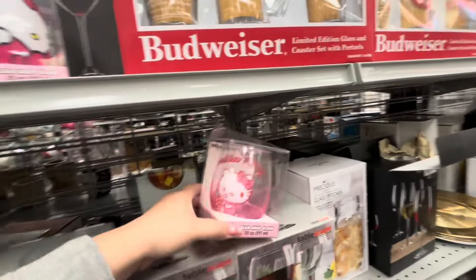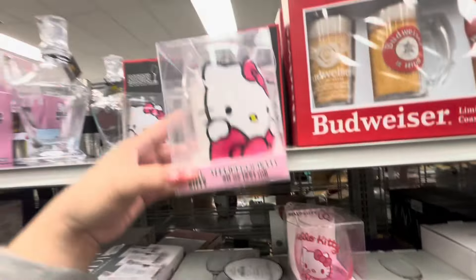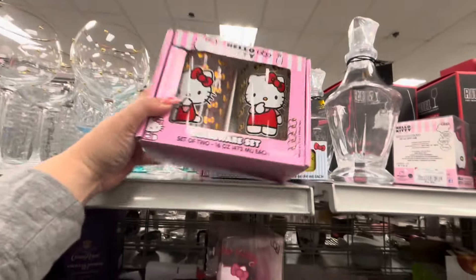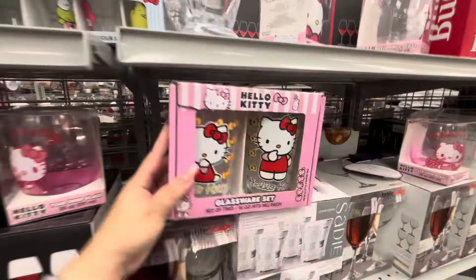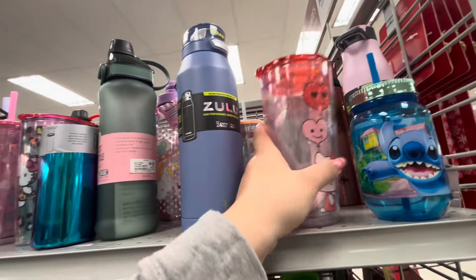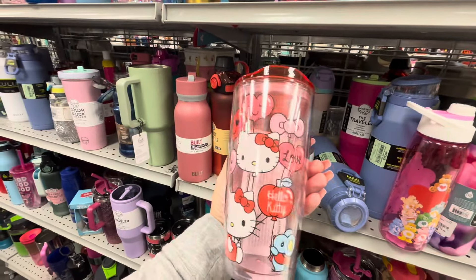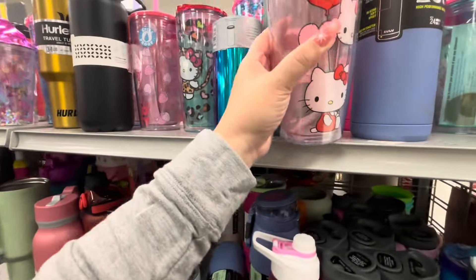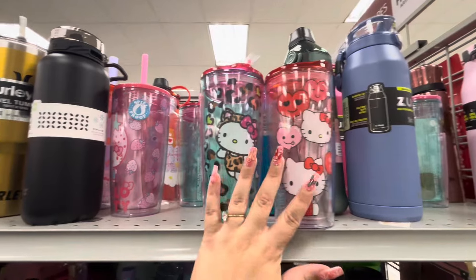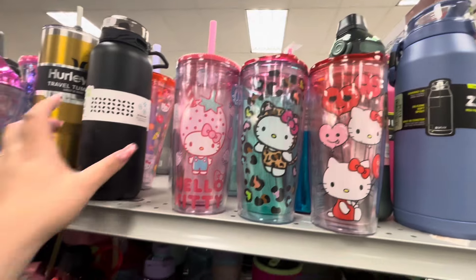On this side they have the teardrop glass Hello Kitty and strawberry design for $4.99. Then they have the one with the bow, and this set — a cute Christmas gift for Hello Kitty fans, only $8.99. They also have shot glasses. They brought the Valentine tumblers back — $5.99 — cutesy with balloons. They also have the leopard one and one with a straw, and a bigger one too.